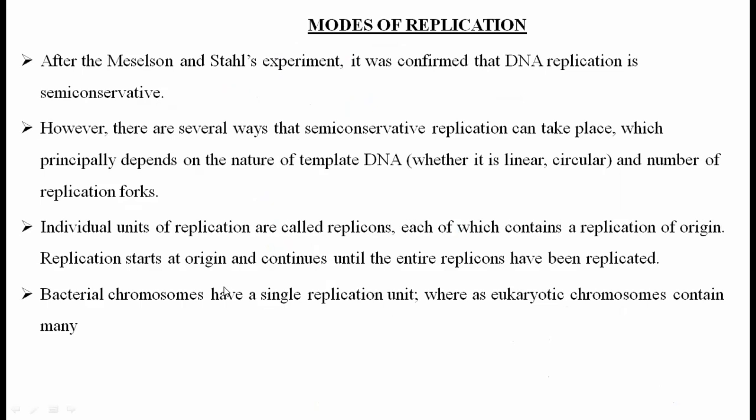Now we have modes of DNA replication. There are different modes of DNA replication. For example, if you look at bacteria, you have a circular DNA, and the mechanism, the mode of replication, is different. If you look at human beings, you have a linear chromosome, right? So you have a different kind of replication. Based on the structure of the genetic material, we have different modes of DNA replication.